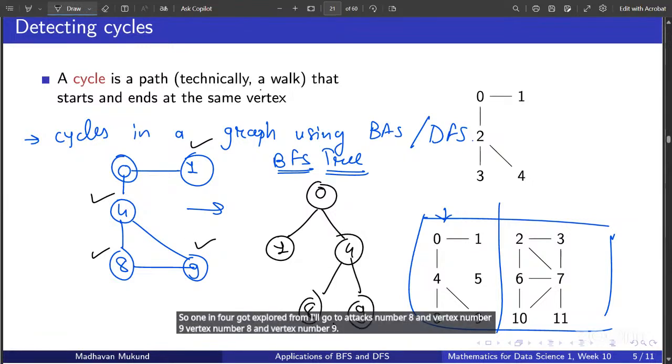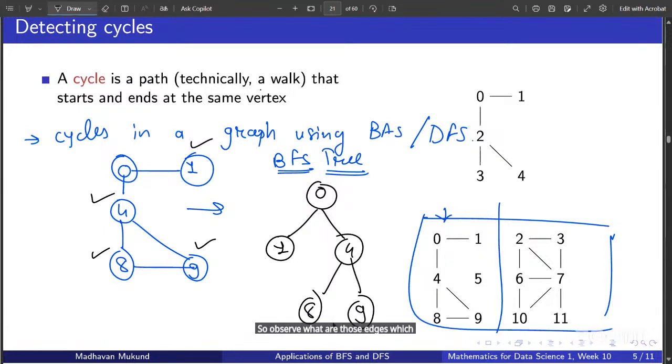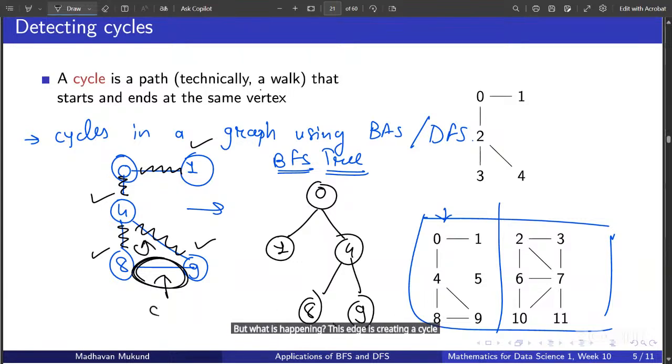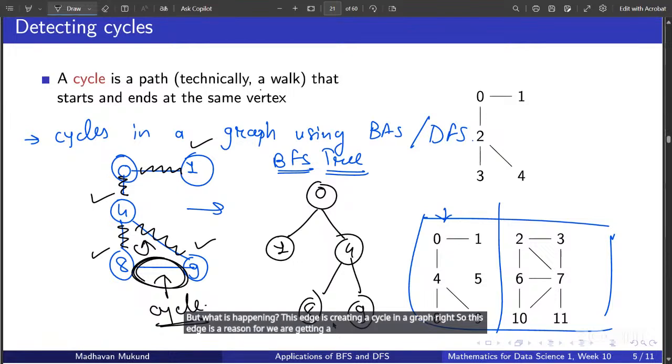So observe what edges are used in this particular tree. We used this edge to connect 0 and 1, this edge to connect 0 and 4, this edge to connect 4 and 9, and this edge for 4 and 8. But we haven't used this particular edge, and this edge is creating a cycle in the graph, right? So this edge is the reason we are getting a cycle in this small graph.